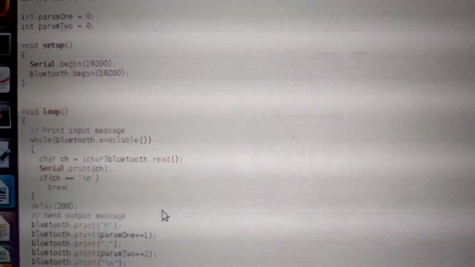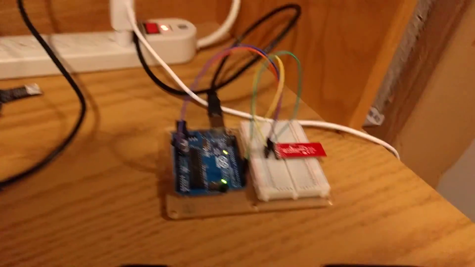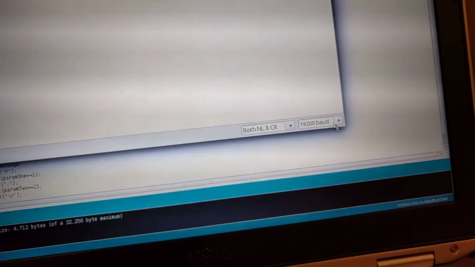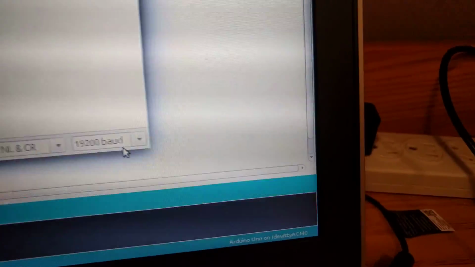So let's see how it works. I've already uploaded code. All I need to do is open the serial monitor, and I have the correct baud rate settings.